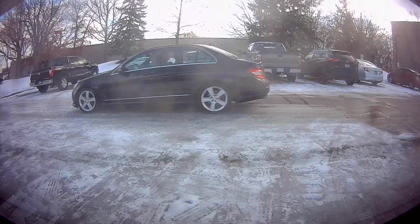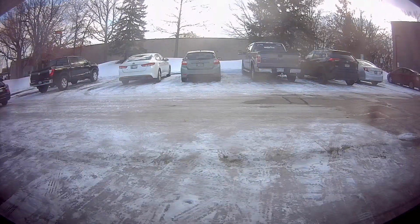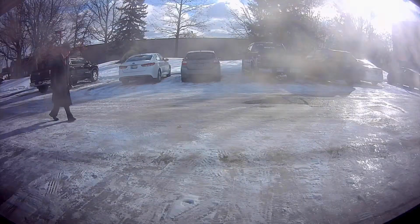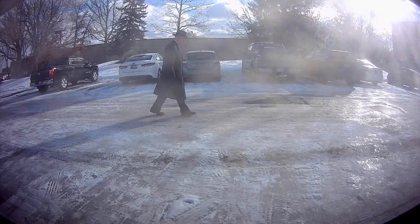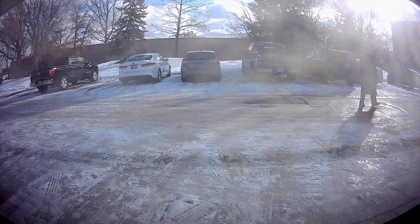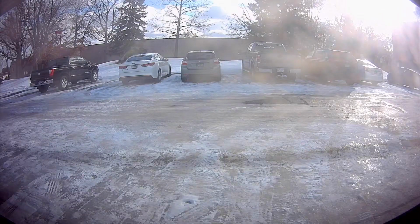Now this camera has a decent parking mode. It has some pros and cons like a lot of the other parts of this camera. What I was disappointed to find out is there's no buffered parking. Now I assumed there would be because it's a pretty high-end Korean dash camera. The other high-end Korean companies, Blackvue and Thinkware, offer buffered parking mode, and I looked through the manual, I looked at the product description, and it doesn't mention buffered parking mode. With this camera, it does start recording when it detects motion, so you're not getting the 5 to 10 seconds leading up to an incident.